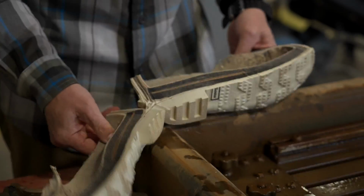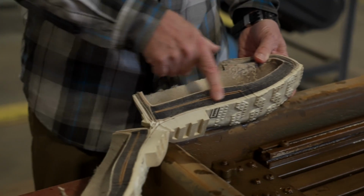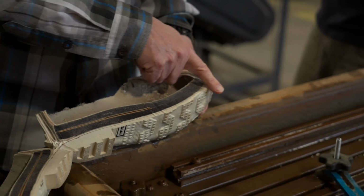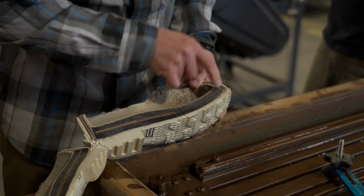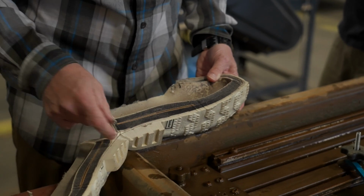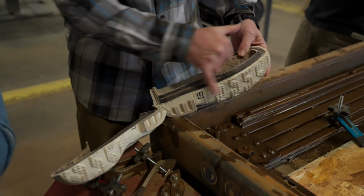Now you'll notice in our boot, we have this even thicker layer, and then we have a real sole beyond that. This sole's been laid up in here. So we actually have a sole with air after that. Oh, wow. Because we have a real sole, you'll notice there's no sole on that.